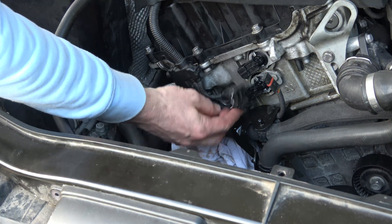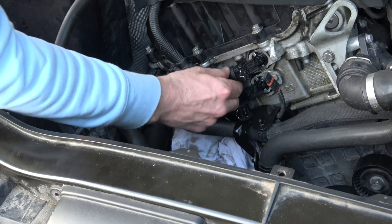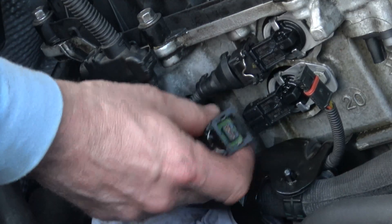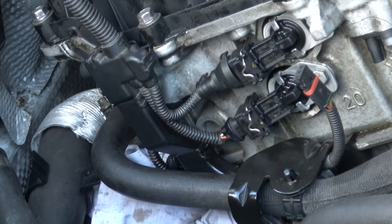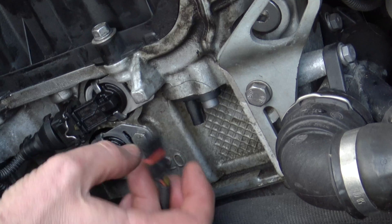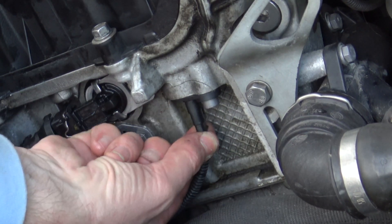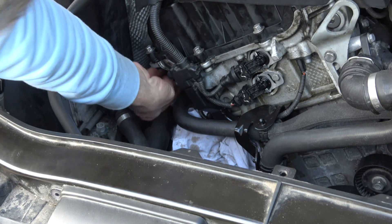Now when it comes to these connectors here, you can see which way they want to go on - look at the way they come down here and you can see that that's going to be the top one and this is going to be the bottom one, otherwise these would be crossed. It's much easier to fit like this. And then this one - the notch on the enclosed bit, that little bit sticking out is going to be on the bit that has the extra bit of plastic, so the bit sticking out goes on this side here, and that just clips in. So that's home, that's home, that's home, that's home, and the connector is on.